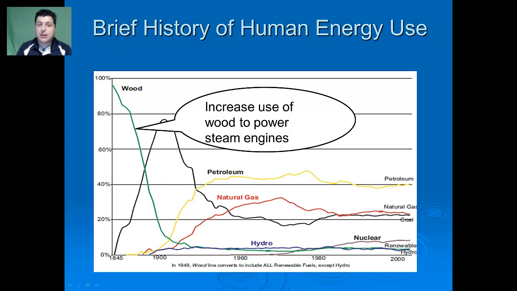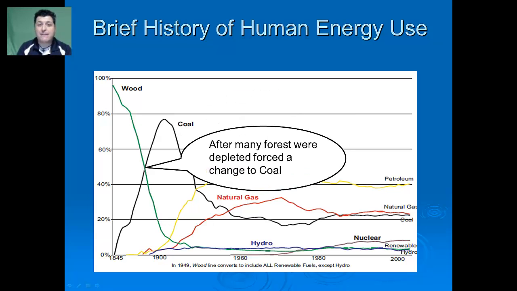With the onset of the Industrial Revolution, that biomass fuel was then utilized to power our steam engines in order to move the factories of the Industrial Revolution. Now, wood fuel is a finite resource if not allowed time to replenish, and so we depleted a lot of our forests and we had to come up with an alternative energy source. And fortunately, we were able to utilize coal in its place to continue that industrial revolution.